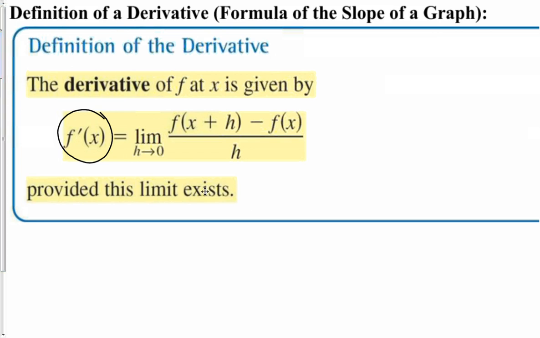Today we are doing part 2 of lesson 11.3, the tangent line problems. Now in this part we finally add the correct term to what we've been doing, which is called the derivative. It is a formula of the slope of a graph, specifically at a point, and the symbol for that is this value right here, which we call f prime of x.